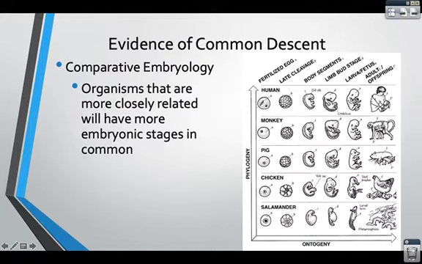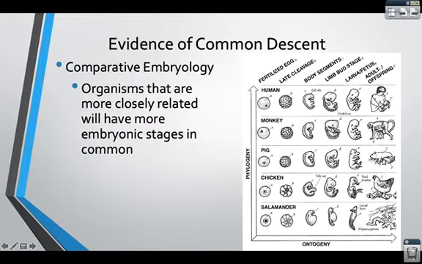So you want to look and examine these diagrams going down. Okay. So humans, monkeys, pigs, chickens, and salamanders in their fertilized egg stage look relatively similar to each other. You can see how the salamander has a pretty distinct nucleus. Same thing with the chicken. It's not as obvious with the human, monkey, or pig.